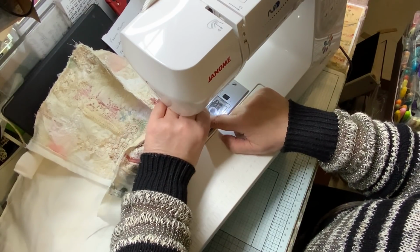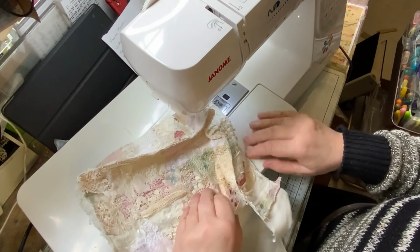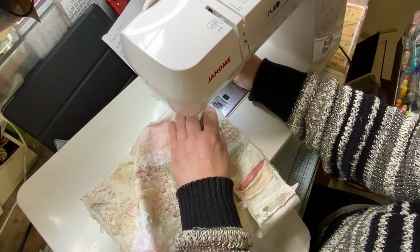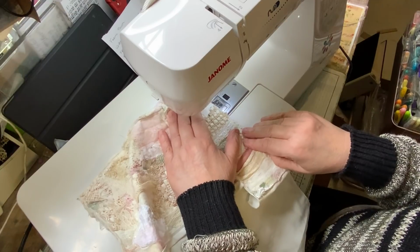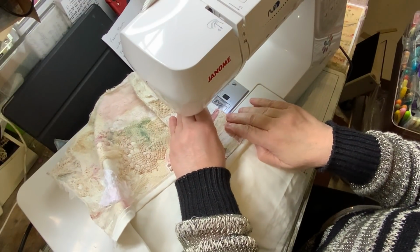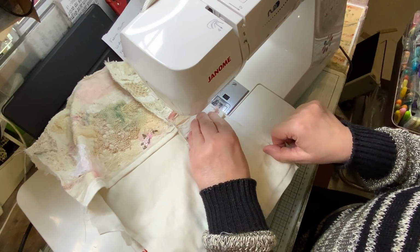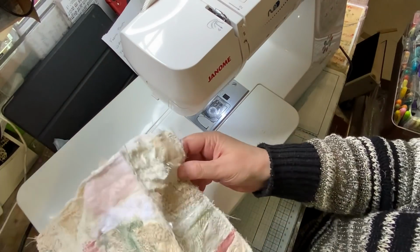And I'm going to actually just do a couple more stitches. Okay, and then pivot round. Get this out of the way so you can see. And flatten it all. And then just make sure, yep. So I'm around about here, so not to go back. I'm so used to going back. Okay, right, there we go.